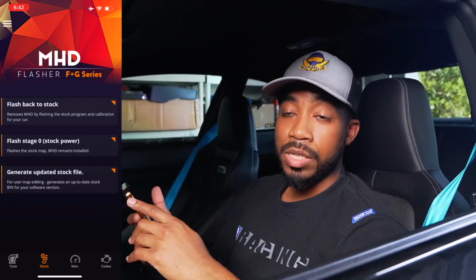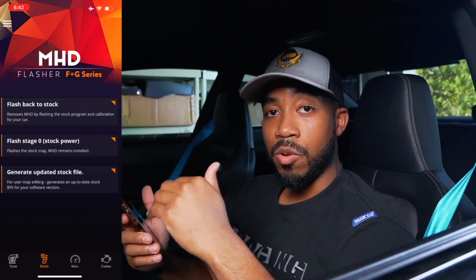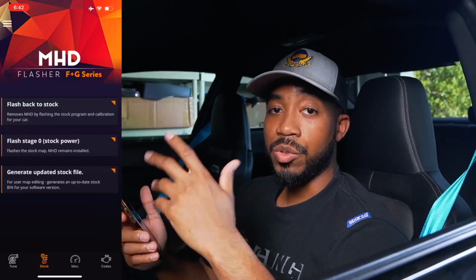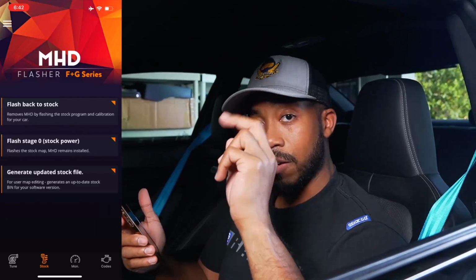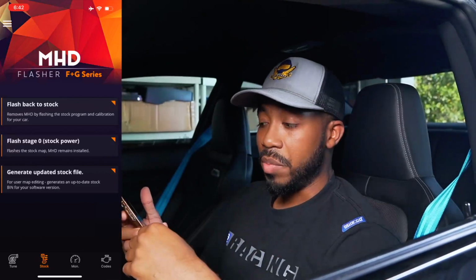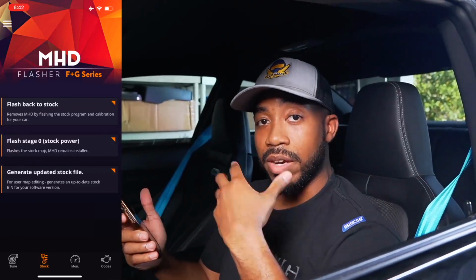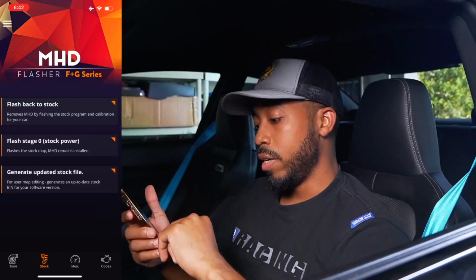We're going to go to the first step, which is to flash the car. For those of you who've never flashed your car before, sometimes it's recommended just to have the stock profile saved to the app just in case you ever need to flash back to stock. MHD does have their own stock flash tune, but obviously it's going to vary depending on your car. Me personally, I just want to have my stock file on hand just in case I need to flash back to stock. I'm going to go ahead and save that.